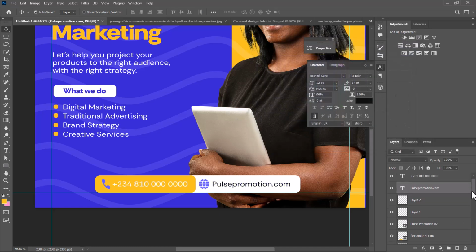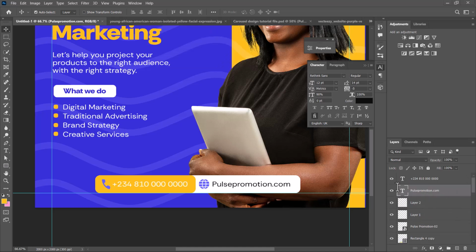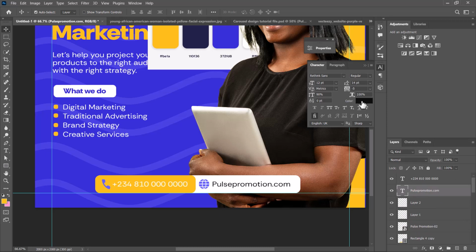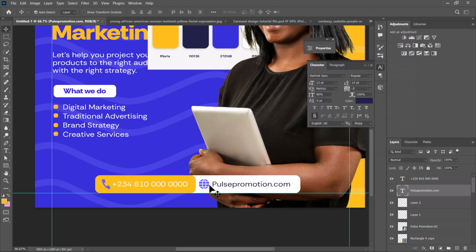Or I can equally use our dark color palette. So let me turn on our color palette option here. If I turn this on, I can just select our text and use the eyedropper tool to pick the color. So it's almost the same thing as the black. So I would change the website icon to the same color.